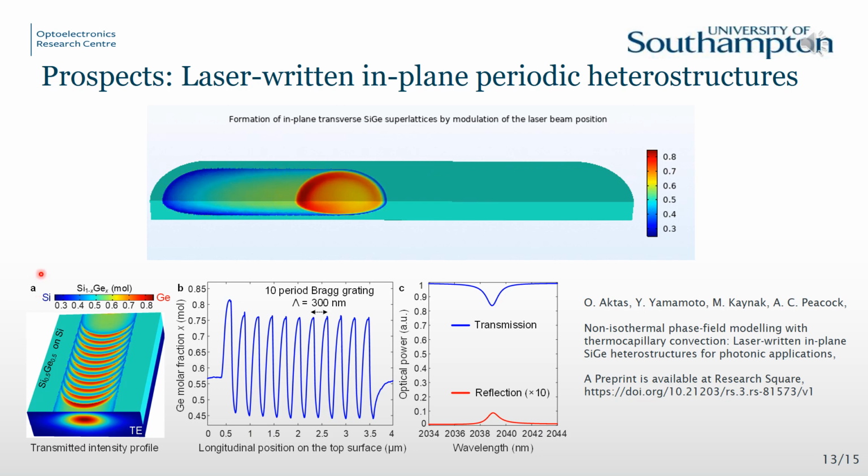As shown in figure A, a 10-period Bragg grating with a pitch size of 300 nm was chosen for the wavelength filtering application at a wavelength range around 2 micron. Total length of the Bragg grating was kept short due to the computational constraints for the optical simulations in 3D. However, to increase the coupling between the propagating and counter-propagating optical modes in such a short waveguide Bragg grating, we ensured that maximum refractive index modulation was achieved in the periodic composition profile as shown in figure B. The calculated transmission and reflection spectra of the 10-period waveguide Bragg grating are also shown in figure C.